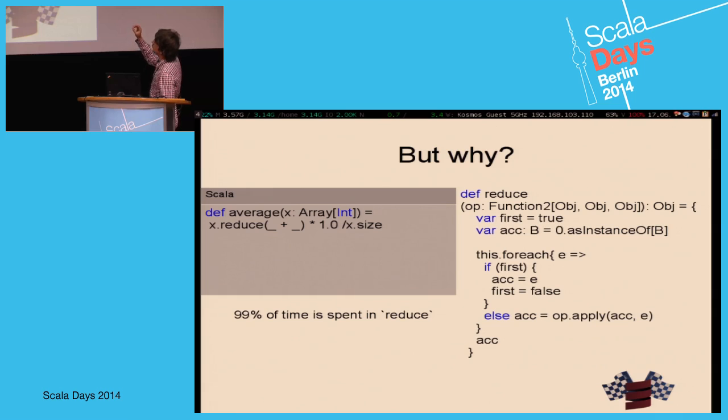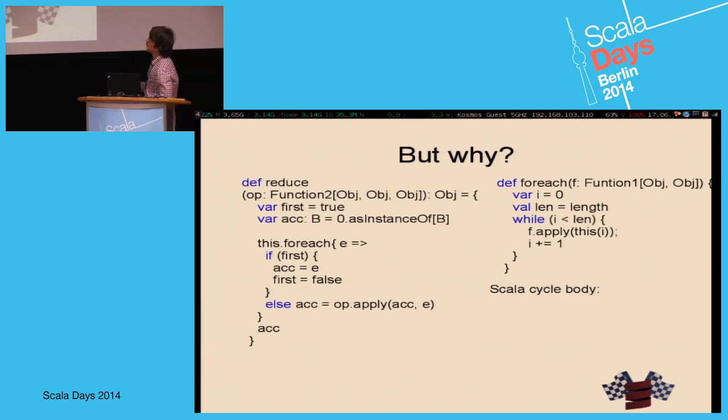So you can see that inside the reduce there is a call for each. So reduce itself is implemented in terms of foreach. And in order to analyze the performance of the reduce, we need to see the interaction between those. So here are those implementations. Now I will try to follow you through those implementations just to see what the cycle contains in this Scala case.